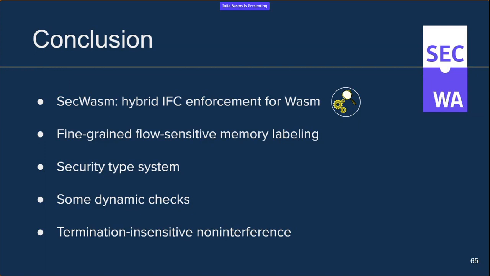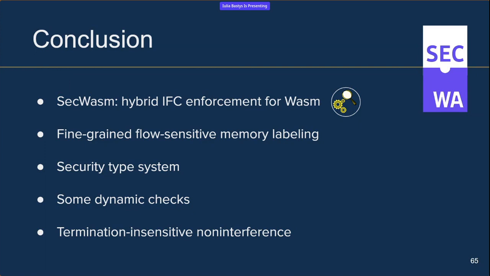Or if you have an array and certain elements of this array are private and others public, then when you compile down to Wasm, they have to be split. So it's less flexible if we have different memories. Thanks.